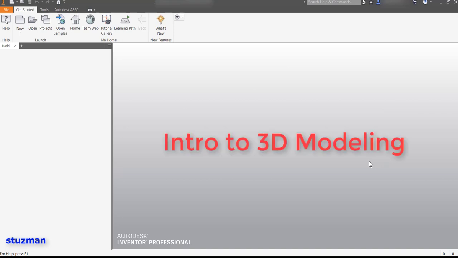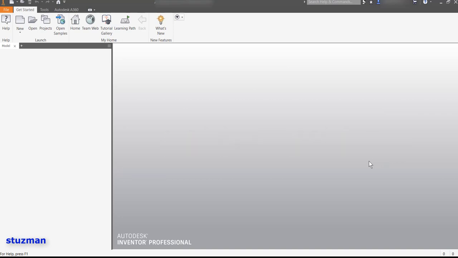Welcome back, guys. I was doing a little project here for myself where I'm going to do some 3D modeling. And I thought that maybe you guys might see what's involved in drawing up something here. Imagine this to be a U-shaped bracket. It's going to be bolted together. It's made up of 3 pieces. We'll assemble it, we'll put some bolts in it, and we'll just see how it goes.